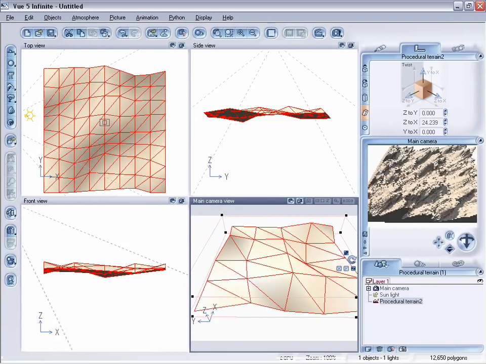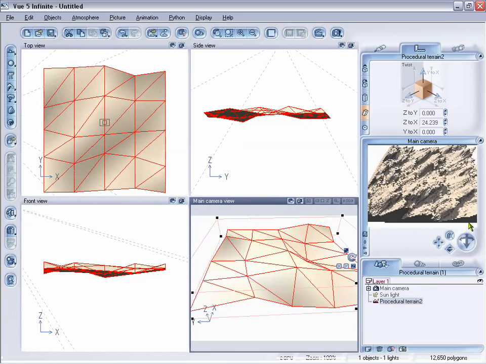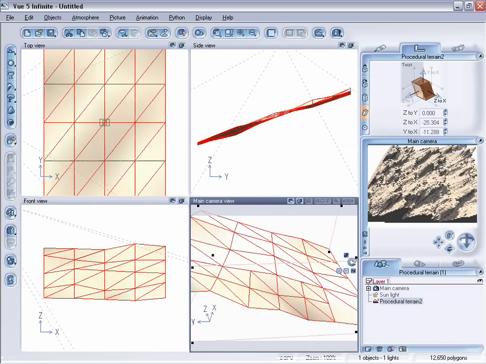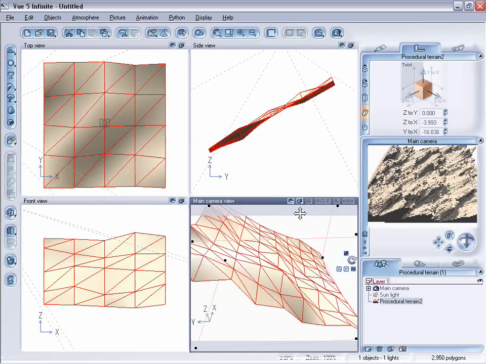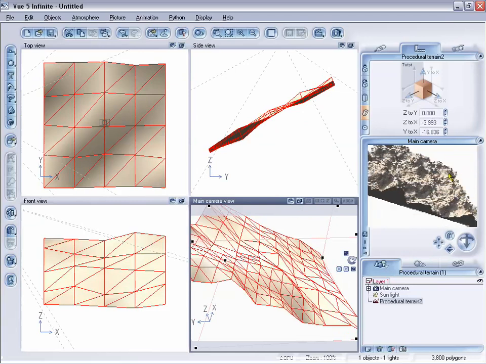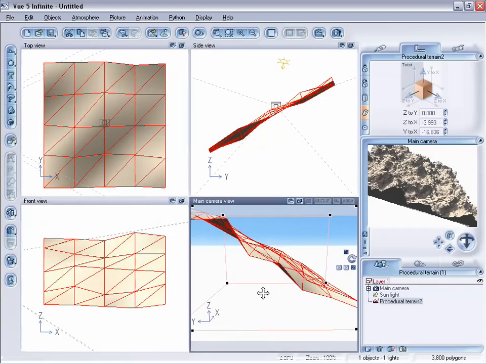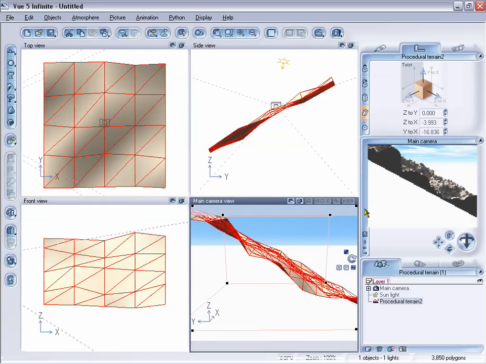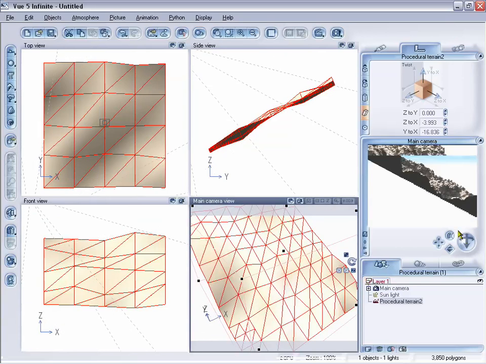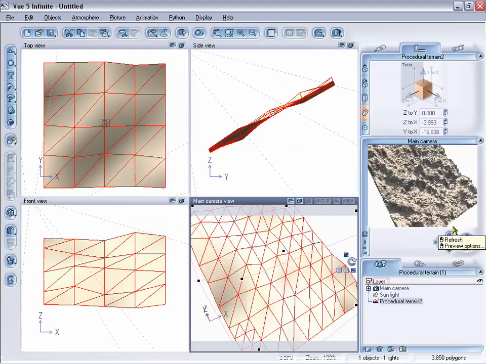Another thing too is you want to make sure you're certain of how far you want to go with this, because if we go to try to skew it again, you're going to notice it's going to jump around, and we're going to get the same effect that we had before when we used the numeric values, where we're pretty much back where we started, except that we have our terrain just rotated, and it's not skewed at all anymore, or twisted. So you want to make sure that you have the set value the first time you do it. And like I said, I'm not sure if that's a bug or not, or if that's just how touchy this tool is. But just make sure that you have it set the first time you do it.